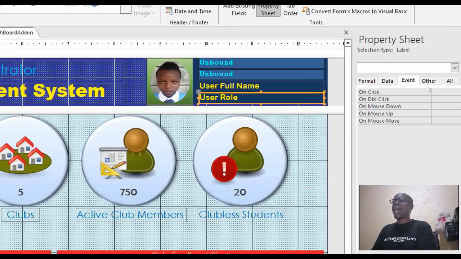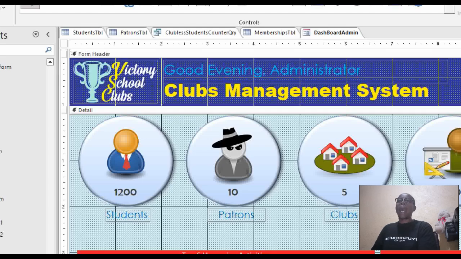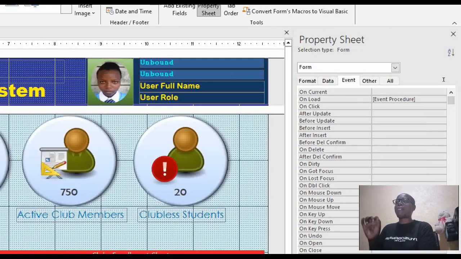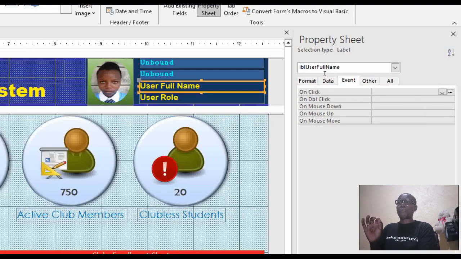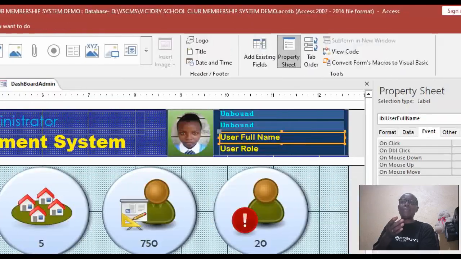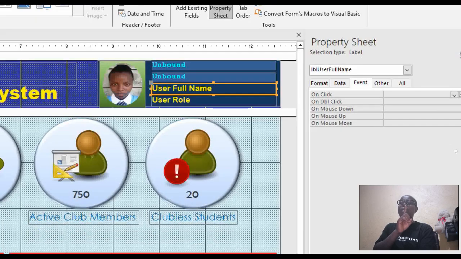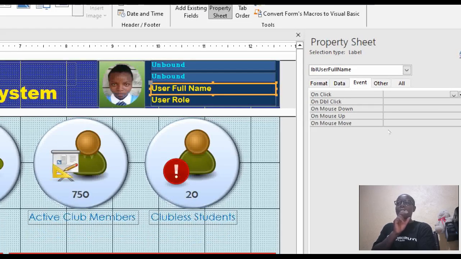To my dashboard, the admin's dashboard, I want now to have a label. A label is created using the AA control, and then I gave it a name up there. What is the name of this control? LBL user full name. And then the next one is also a label called LBL user type.